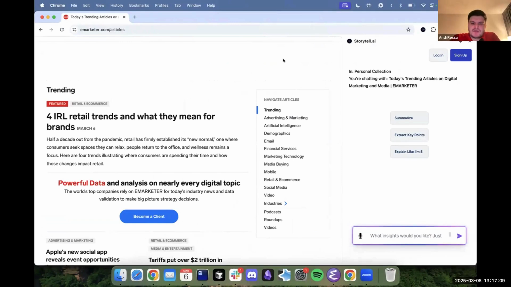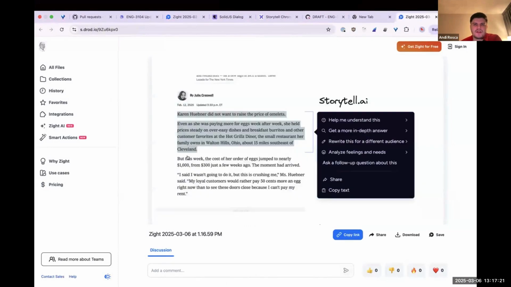Well, for your first point, Burj, and I think what Drodio is adding is what I wanted to mention: this is kind of like a V2 feature. So we're most likely not gonna have this for our first version of the extension, but we want to make it so that you can highlight text on the page and then you'll get the pop-up here on the right side, which is similar to the one you get in the Storytell platform.